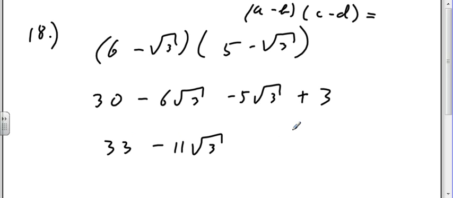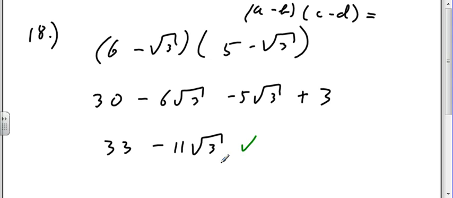See if my calculator gives me that. Parentheses 6 minus the square root of 3, close parentheses, times parentheses 5 minus the square root of 3, close parentheses, boom. Yeah, it does. 33 minus 11 the square root of 3. Isn't that great? So you put minus 11 the square root of 3 first, misspelling the math, because you wouldn't put a minus sign first in a situation like that. But other than that, everything's fine.